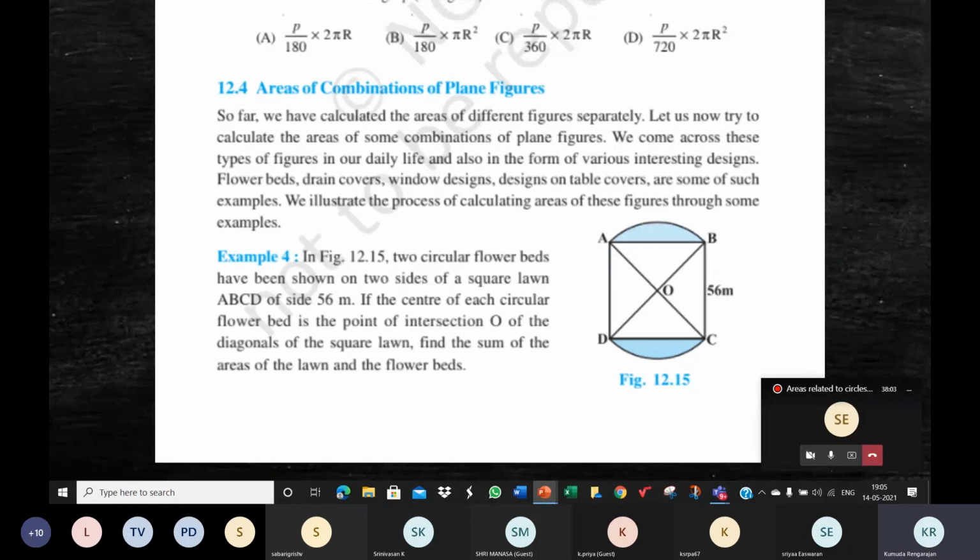See, we understood that for the square we have the side, meaning we know the length of the side of the square. We do not know the radius. So we take up the triangle BCD, any right triangle. BCD is the right triangle. Take up the right triangle BCD, use Pythagoras theorem and find BD. Or you can also use the formula root 2a, diagonal is equal to root 2a, and get the length of BD. Divide by 2 to find the radius. OB is the radius, which will be 28 root 2. Now you know the radius of the circle.